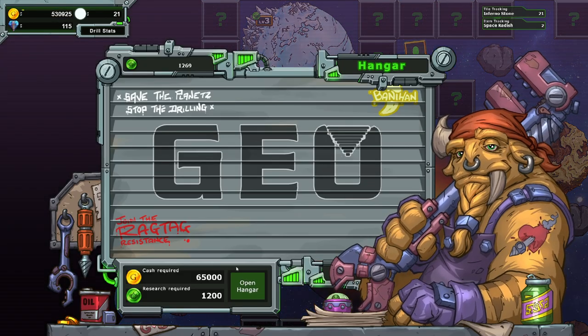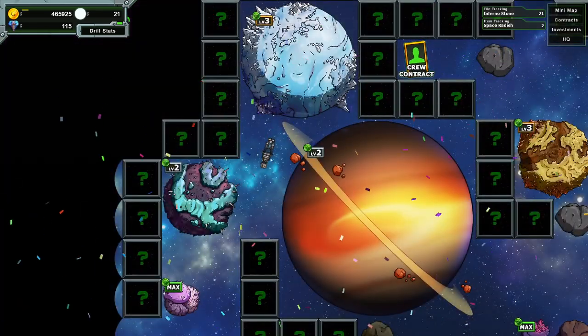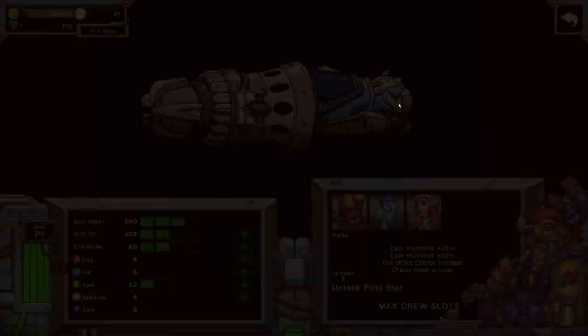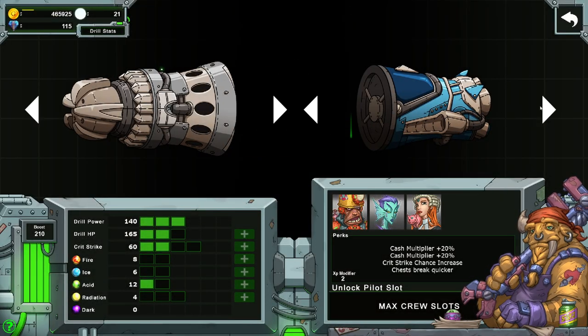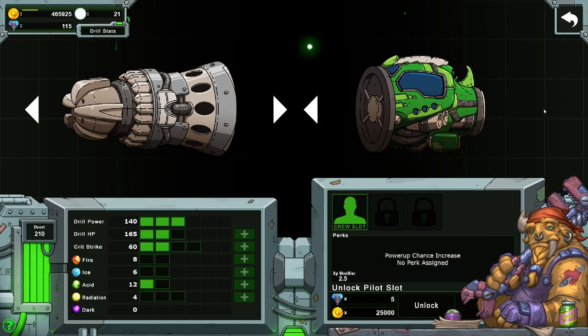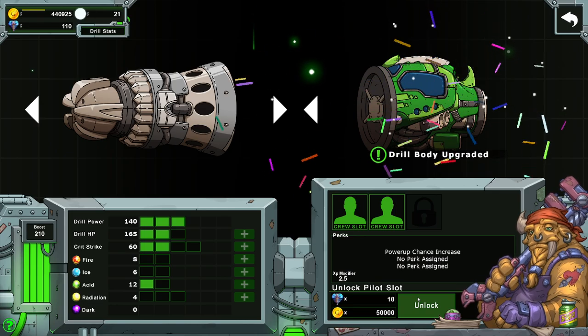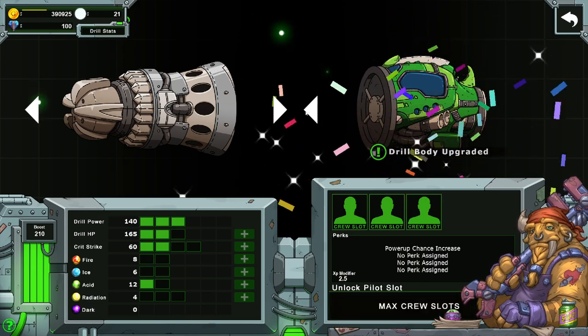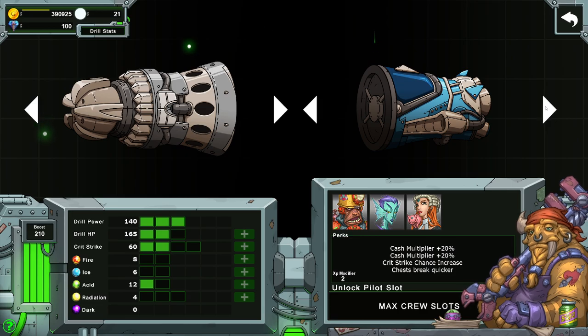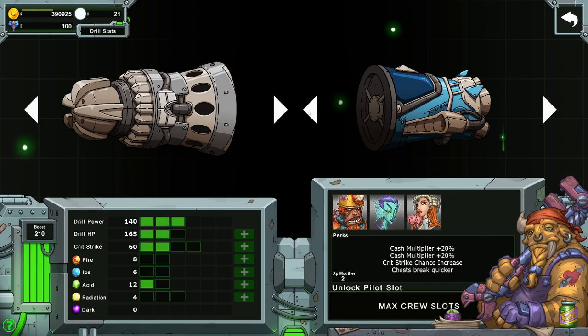Okay, let's see. 1,200. Nice. Hey, that's a back end to a drill. That's good. We're gonna go and pick that up. Good thing that I got the money there. It's gonna come in super handy for pretty much everything. Right. So, XP modifier is large. Power up chance increase, cash multiplier plus 20%. I guess I'll take the power up situation.